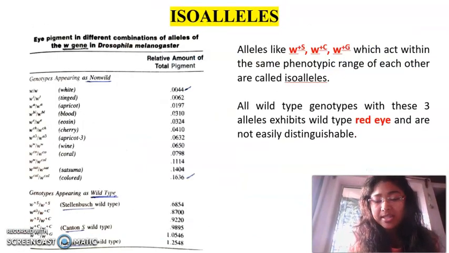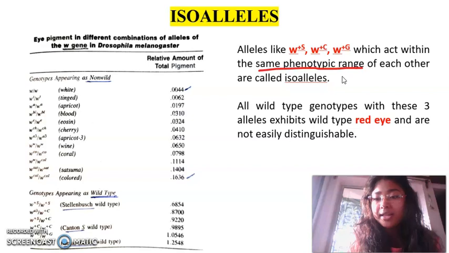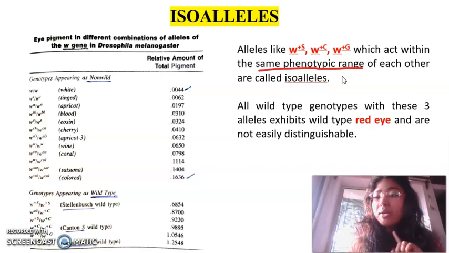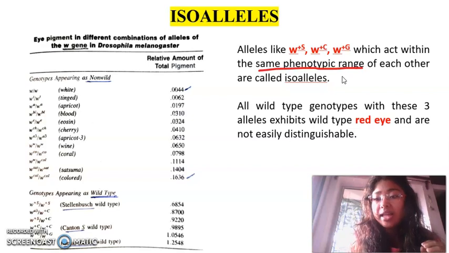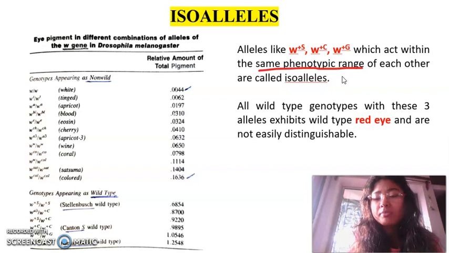Now, what does the word isoallele mean? Isoalleles are those alleles which act within the same phenotypic range. That means if we take three alleles like A1, A2, and A3, all of them will denote the same character in the same phenotypic range with no observable difference in their phenotype. For example, in Mendel's experiment, if both capital T and small t defined only tallness or only dwarfness, they could be called isoalleles. For our actual example, we will take the white allele of Drosophila eye color.